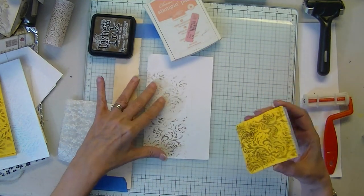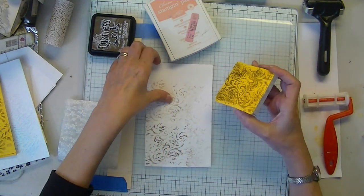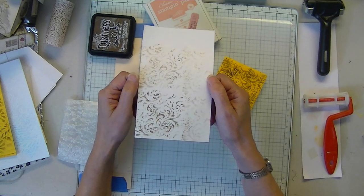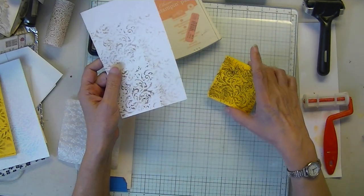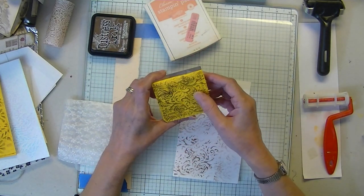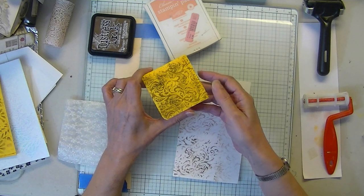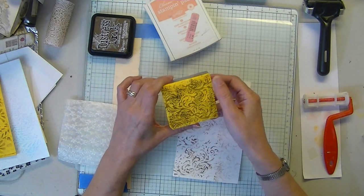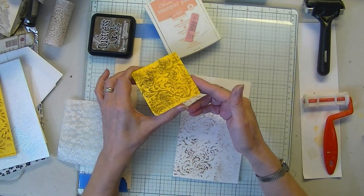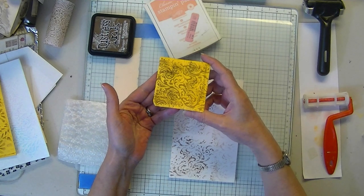So there you go. With this ink I can actually get ghosts. I just chose a design that people would most like to use probably for a background. These will stay — you can use these for a long time because you're likely never going to remove the 3D from a piece of foam. So you can create all kinds of those and use those for a long time.